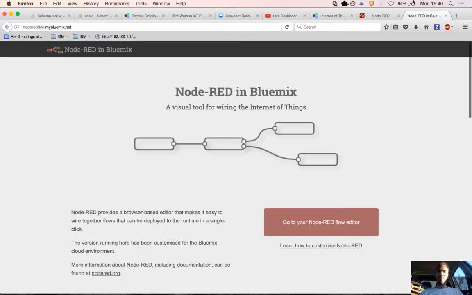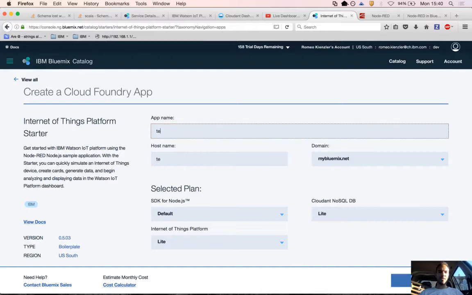Once you provide a name here, this name automatically will be used as the host name or endpoint of your application. You can configure your own domains, but per default it's mybluemix.net, so you have to make sure that this name is unique.